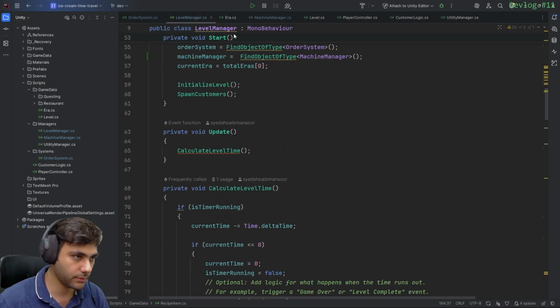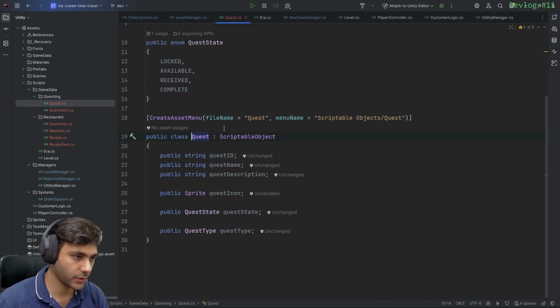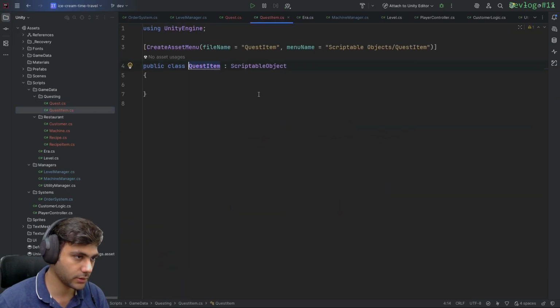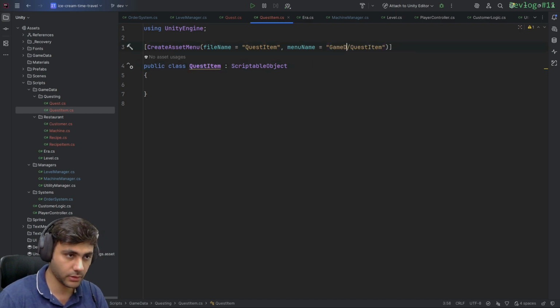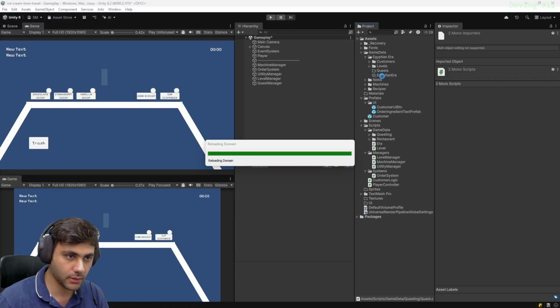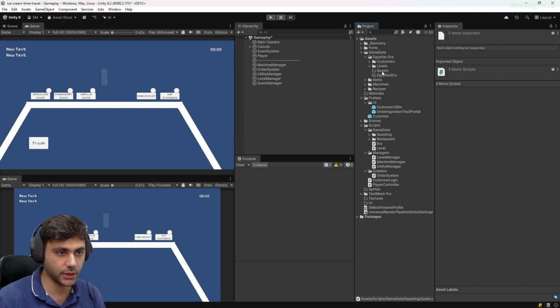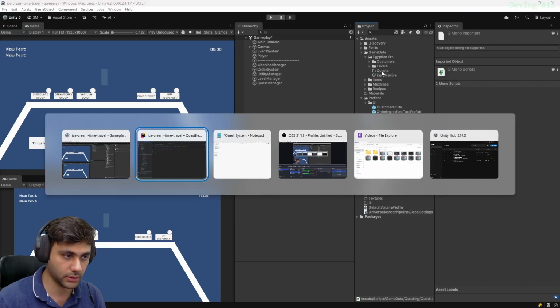Okay. Game data. Quest, new quest. Right.